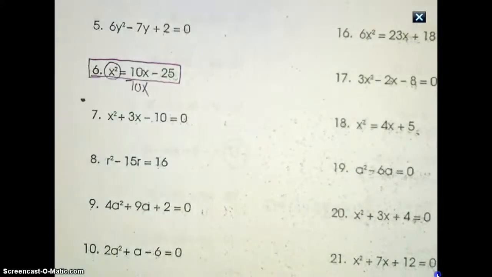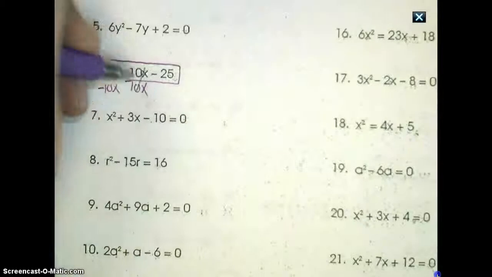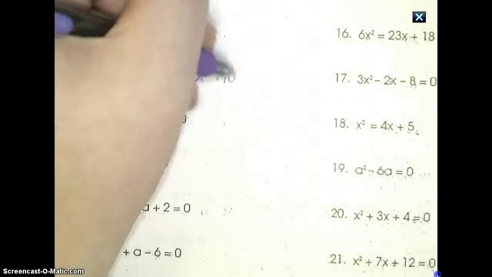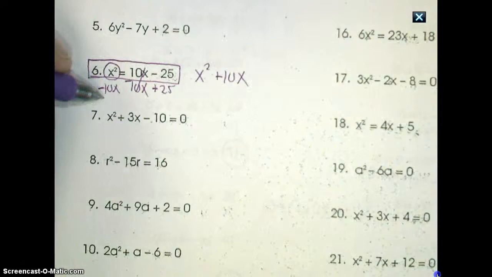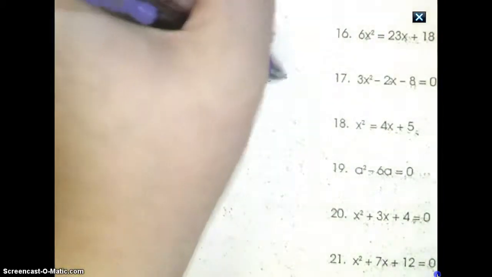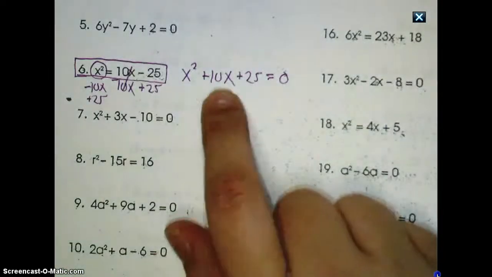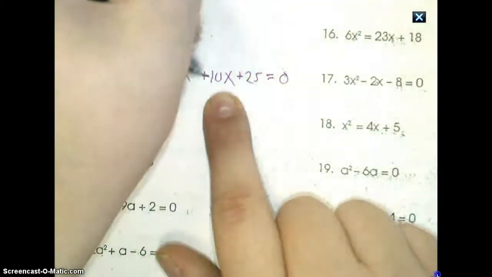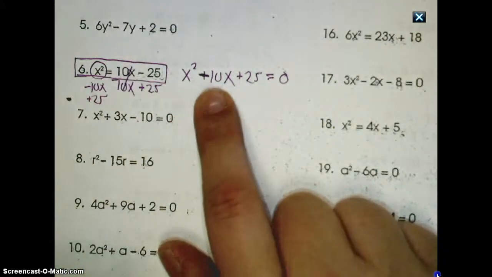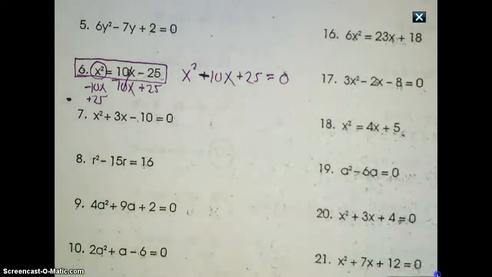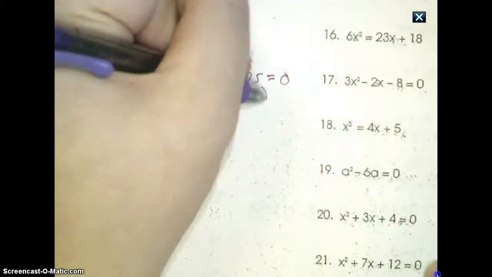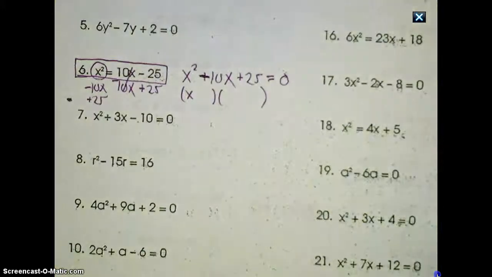Now we're going to try to leave this x squared as positive, thus making our factoring a little easier. And so when I do that, I'm actually going to move the 10x to the other side. And when you're solving an equation, you just perform the inverse operation to move it to the other side. So I subtract 10x on both sides, those would cancel, thus the other side would have x squared minus 10x. I would also add the 25, again an inverse operation, and so my equation simply is going to be x squared minus 10x plus 25 equals zero. Now that I have this set here, I'm going to factor this. Use which method works best for you. Take a moment, if you want to pause this and try it yourself, please do.